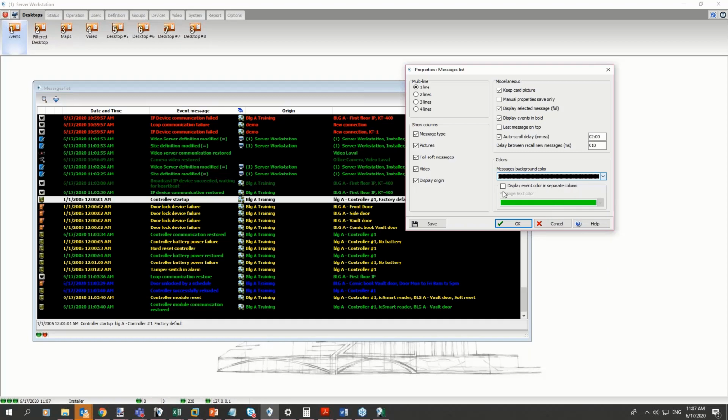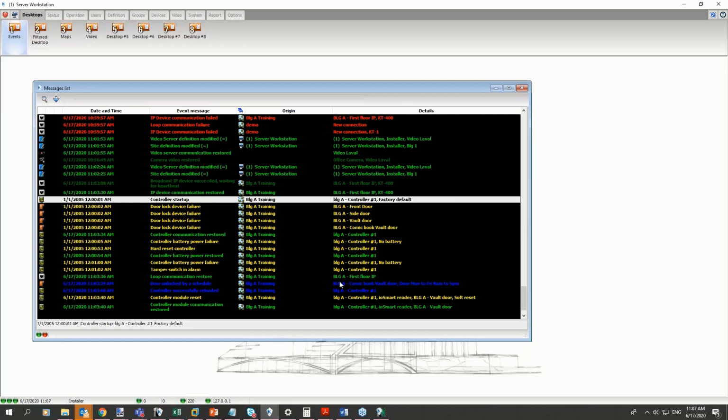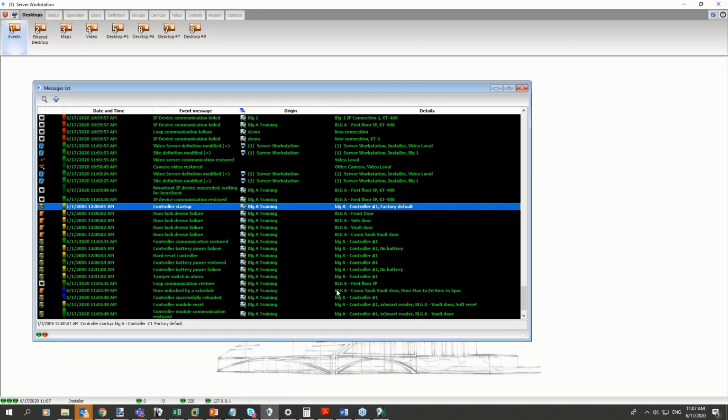Now, what you could also do is you say, you know what? I want all the events to be in the same color. I don't like this Christmas tree thing. I do like it because every event is color-coded, but it gives you the ability to say, you know what? I want it in green. And now all the events will be in green. Notice carefully that it changes everything to green, kind of a matrix style looking, or DOS based. But all the color codes are in the yellow, as you can see here.